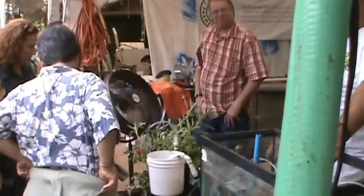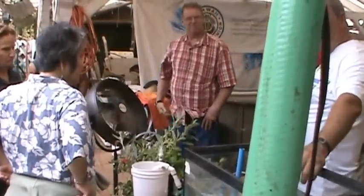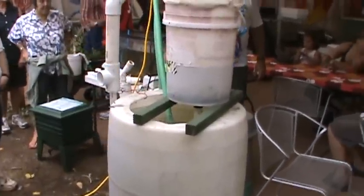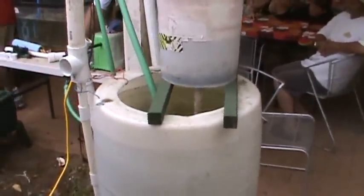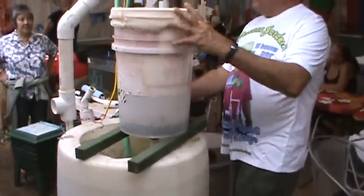But Natalie dreamed this one up. Anybody here into engineering and physics? This is a little 24-watt air pump. Air's coming out there, going through that green hose. It comes over here, and when it gets to here, it goes into the bottom.